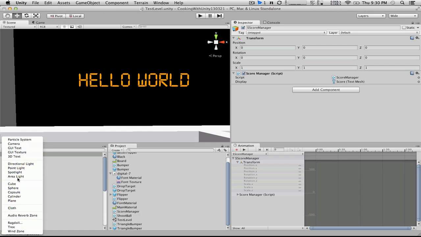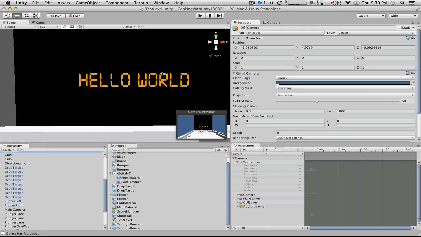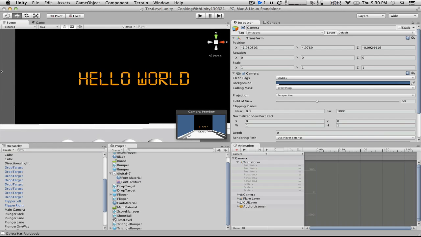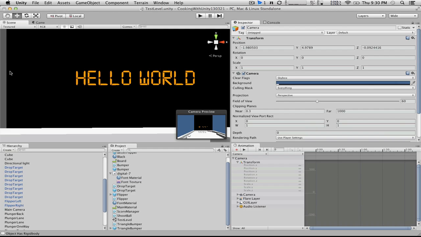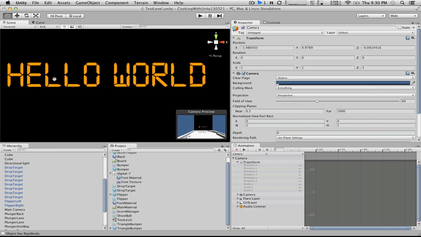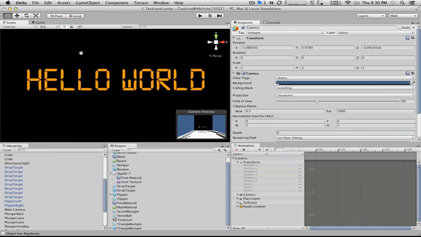I'm going to create a camera right here. And I'm just going to position the screen in such a way here that it looks about the way we want it. So, how do I actually pan over? So let's take up as much of the space as we can.